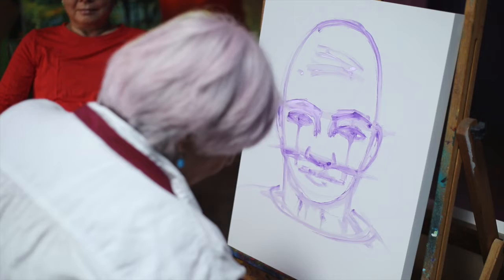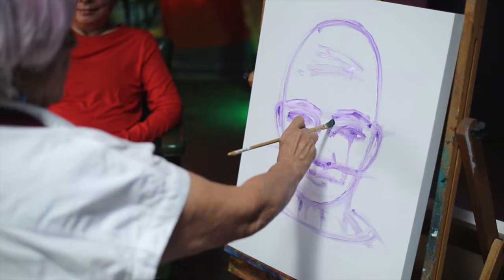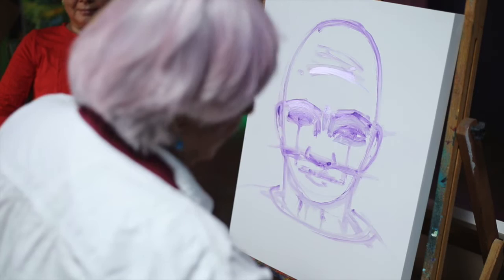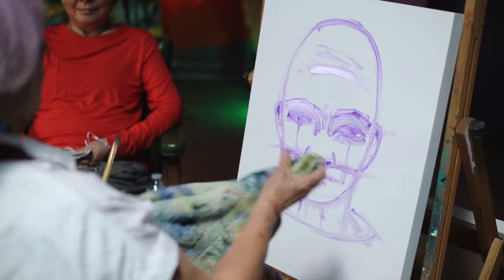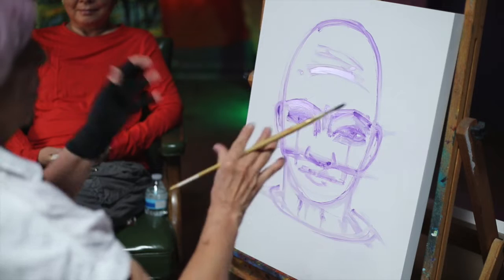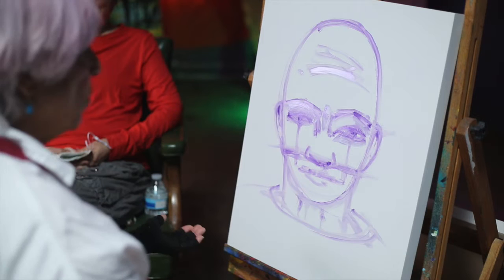You can change things. You have the ability to use your thinner almost like an eraser. You pick up your thinner and you can wipe it out. You can use your brush or you can use your rag and wipe off the surface. That's the benefit of using oil, because you have more malleability and the ability to shape your lines the way you want them so that they cover the way you need them.